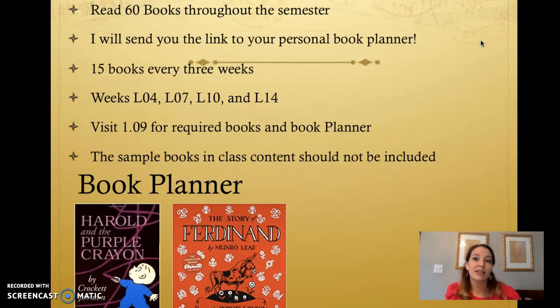The next thing is, I'd say the biggest assignment over the semester is the books that you have to read. To put that in perspective, when it comes to points, the work you do on a weekly basis, like your quizzes and stuff, is worth 10 points. Your major papers are worth 25 points. Your book presentations are worth 40 points. And this, every 3 weeks, is worth 70 points. So this is a huge deal.